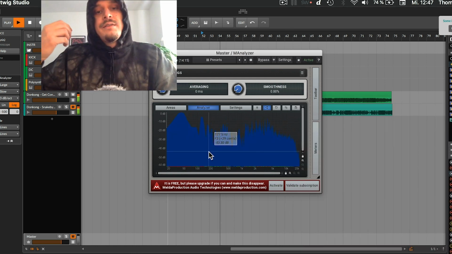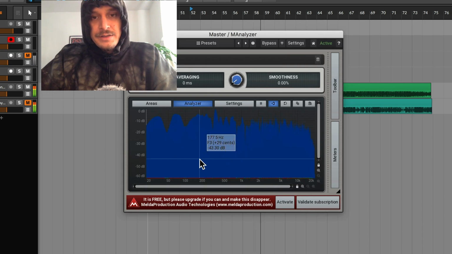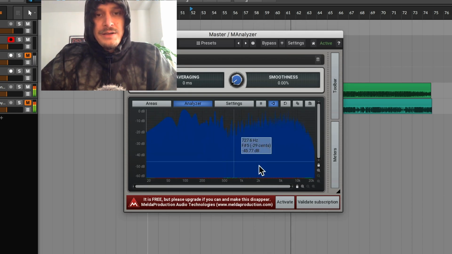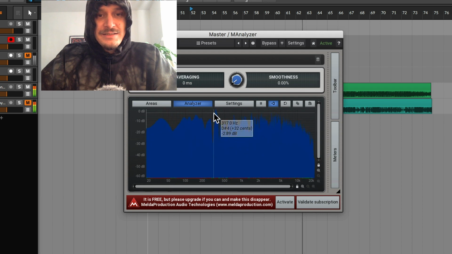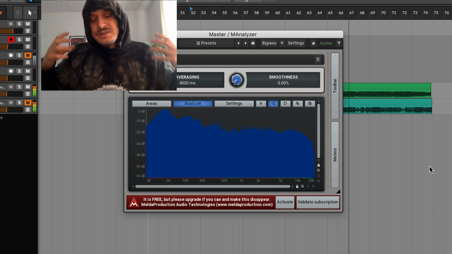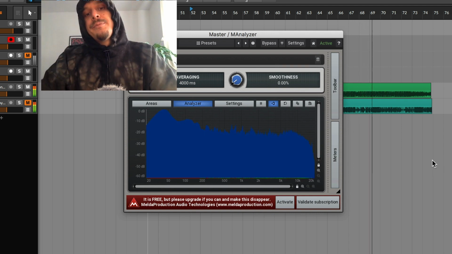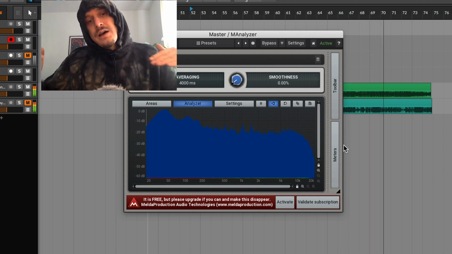And of course, the faster we make this analyzer, the less information you really get out of it, right? I mean, can't really tell where is the snare here? I don't know. I can't tell. So if we make it too slow, it's the same thing. It kind of blurs the image because there's so much time going in that it sort of averages out.